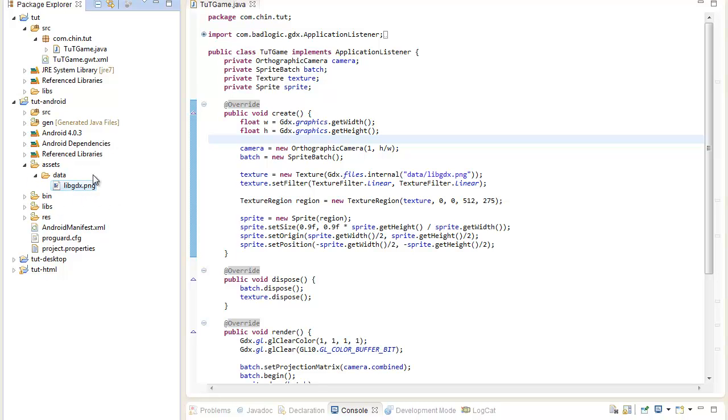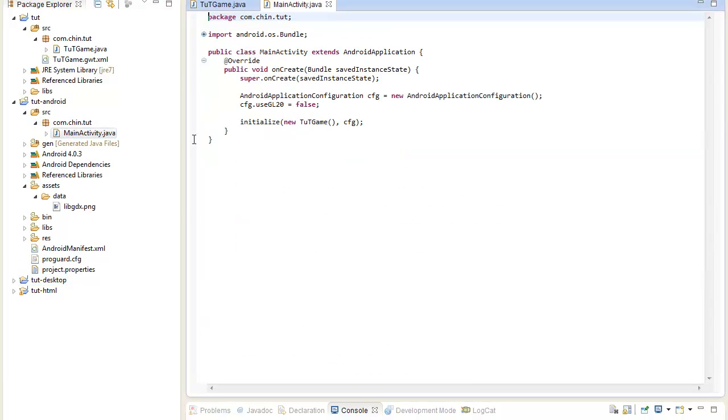And you want to put all the resources in here, because all the other projects are linked to the Android project, so they will actually load up this data folder and you can access it from every platform, but you need to place it in the Android project, because that's how Android works. Yeah, basically.